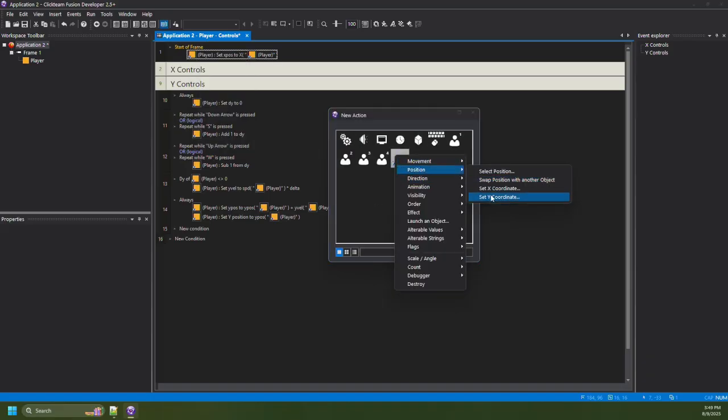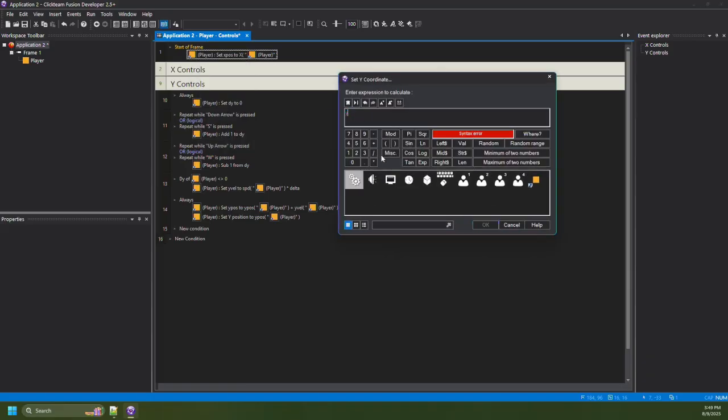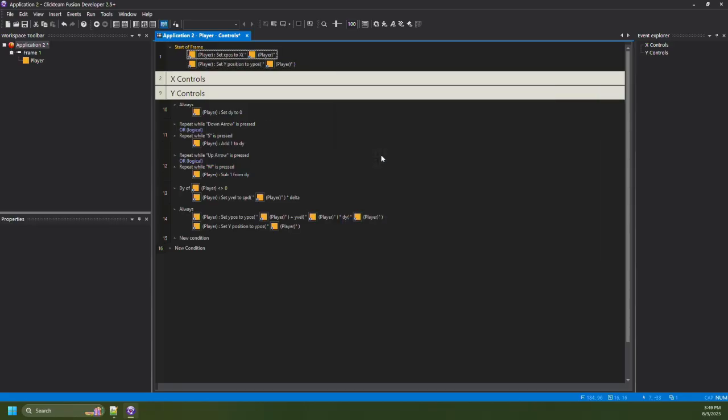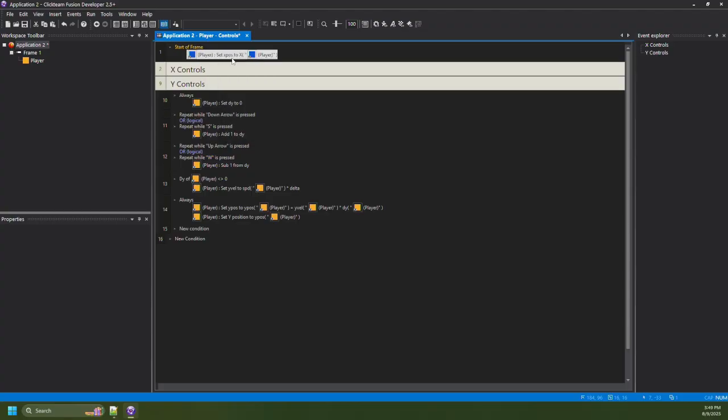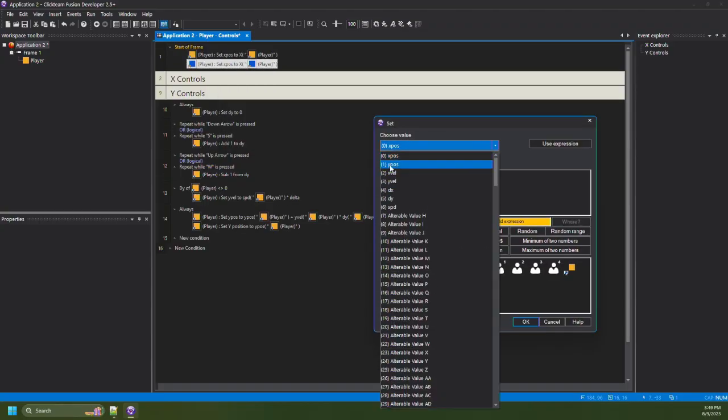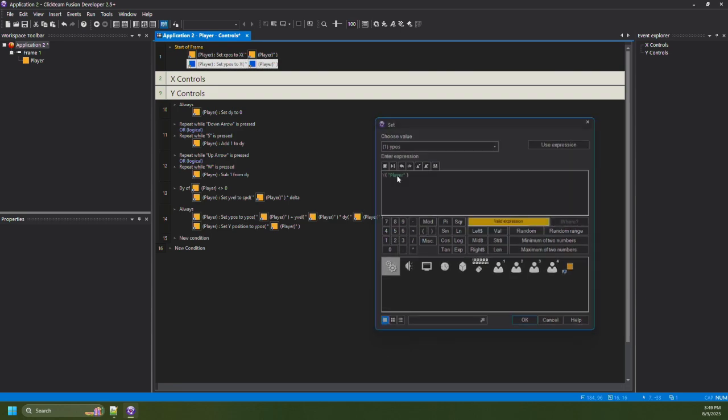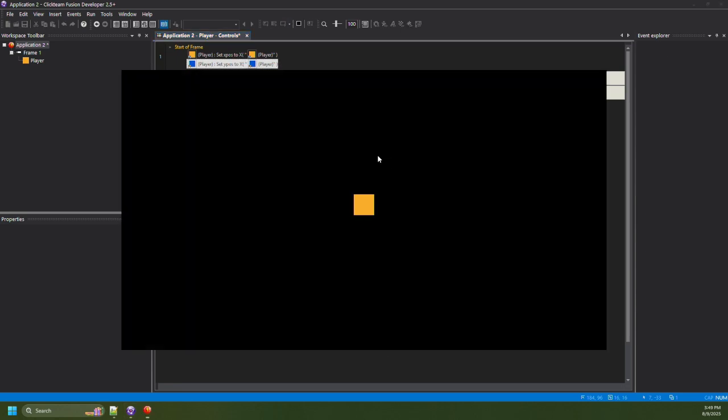Add your Y coordinates to the, no, let's screw that up. Copy that, put that there, change this to X. There we go.